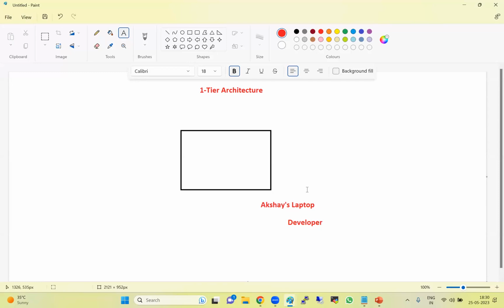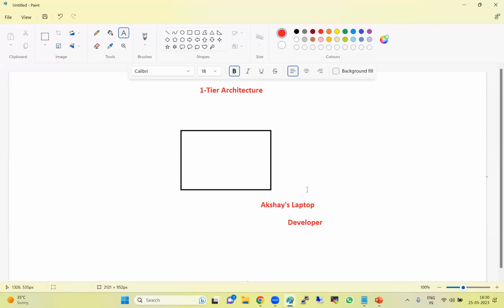What does the developer do? He develops the code. Whatever code he develops is for the application.